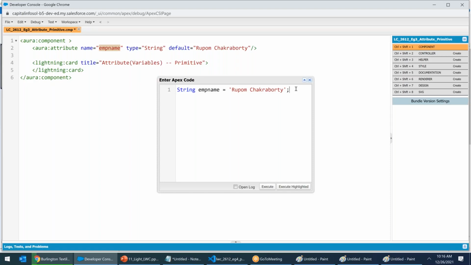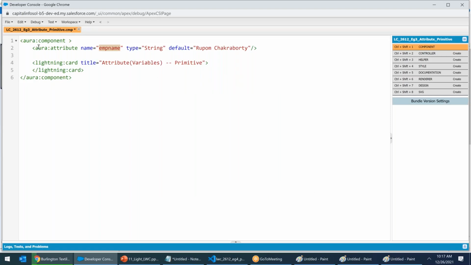Same. You have just declared a container, a variable, to store string data, and the default value is Rupam. Everyone clear? This is how you declare.